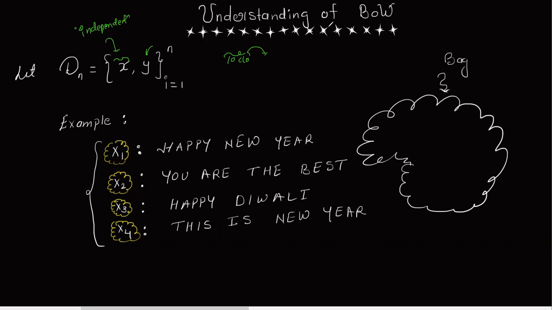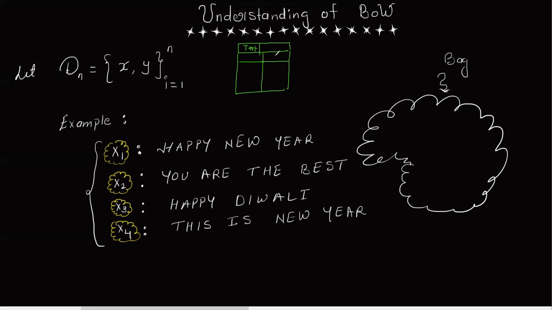So let's come to the bag of word concept. Suppose this x is only one feature, and this feature contains a lot of text. How can you understand? Simply, I can put a table. Suppose this is the data set. I have only one column, and let's call the column name text. And I have a target value: if this is the text, what is the output?